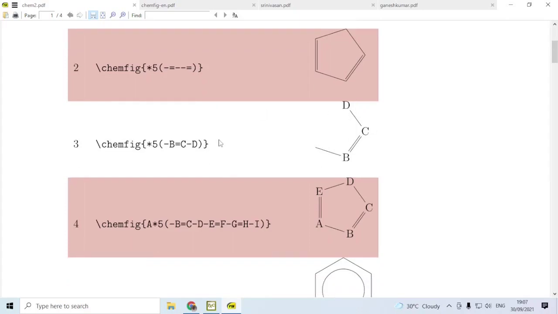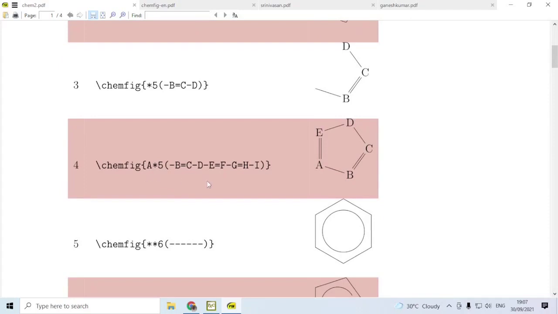An opposite version of this is given in line 4. Let us say we start with atom A followed by a 5-sided ring, but within the parenthesis we specify more than 5 bonds, more than 5 atoms. Then what happens is, up to E is accepted, and all others are ignored. If you specify more number of bonds or atoms, they are conveniently ignored based on this number 5.